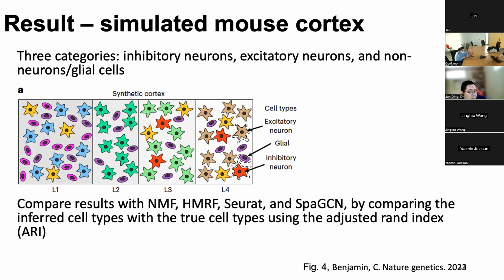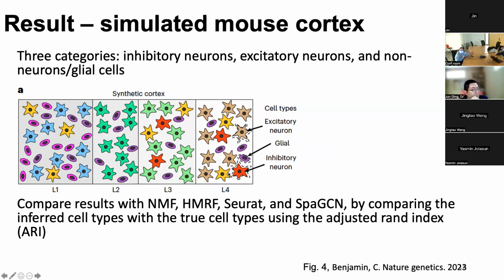So I just want to go through a few results from using SPICEMIX. The first one is a simulated mouse cortex data set. Mouse cortex is a region used in many ST studies. By the way, I highly recommend you read this paper. The figures in this paper are really nicely made. It's very good, and not just this one, all the figures.